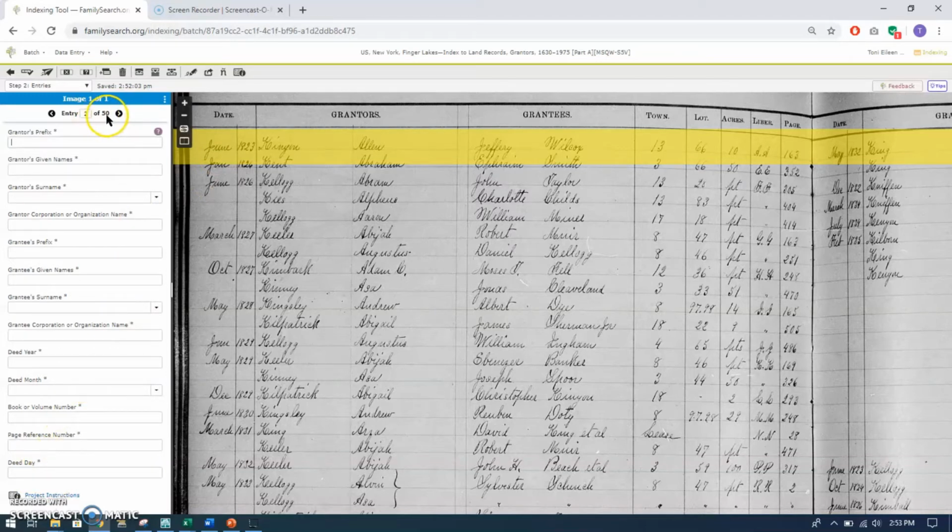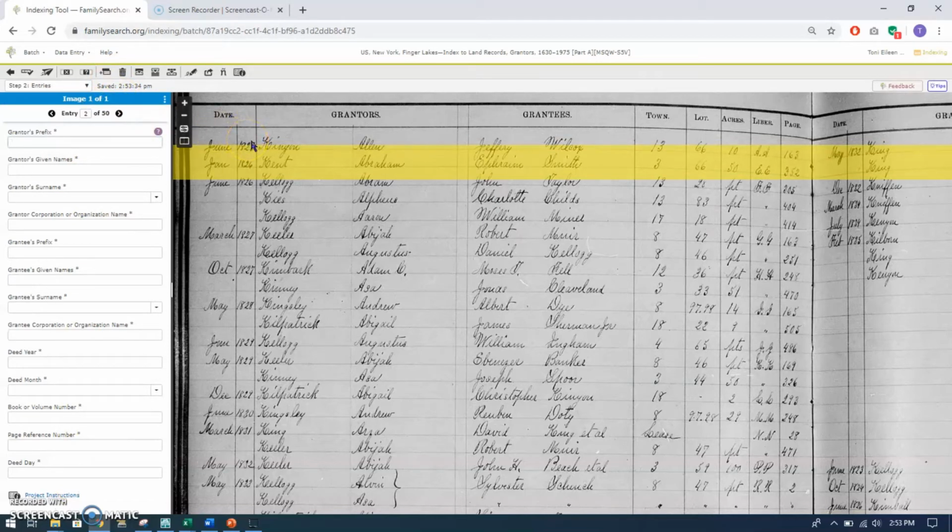And we have 50 entries that were allowed here, so now I'm going to move to the next one. I've got that one completed. It moved for me. But if I wanted to go back, I could click back here, and that way I could say, oh, I made a mistake. You can always go back and forth using these little arrows. So let's go to entry 2. So there's no prefix, and then I can move this down, and I would follow what we just did and continue through. Now I want to show you a few other things.